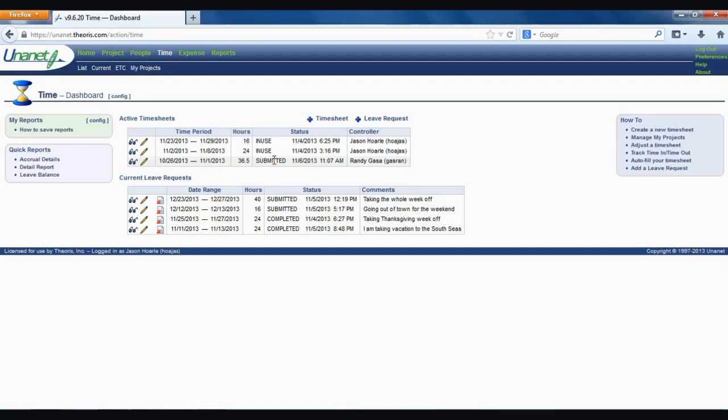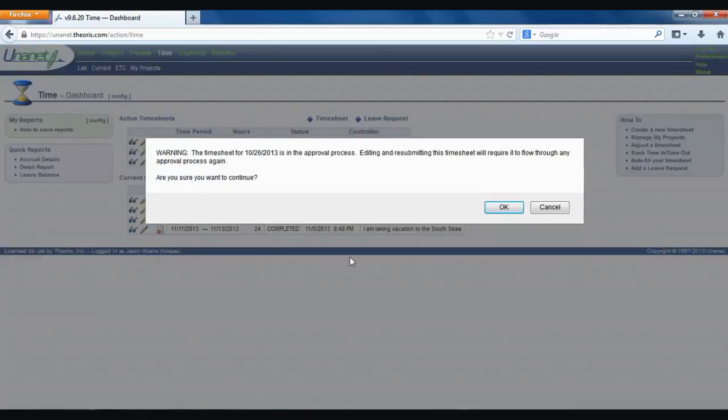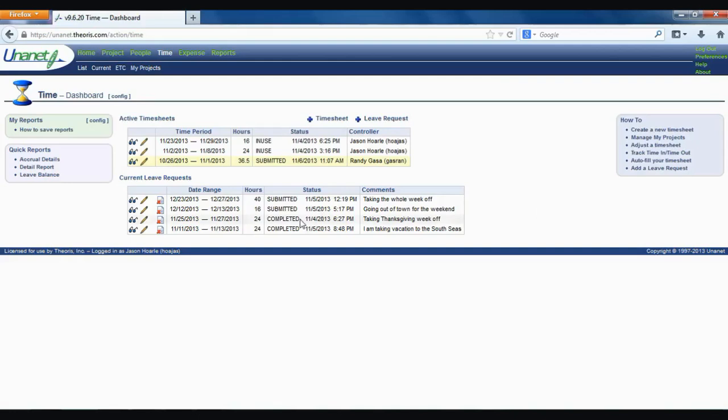Note that submitted timesheets can still be edited until they are approved. Approved timesheets cannot be edited, so if you need to make changes to your timesheet, you will need to contact accounting. So if you need to change an approved one, you've got to contact accounting. If you want to change a submitted one, you can. You're going to get this warning letting you know that it's going to remove it from the queue, but you can still make your adjustments and then resubmit it. If your time approver or your supervisor notices an error in your timesheet, they can disapprove or reject the timesheet.